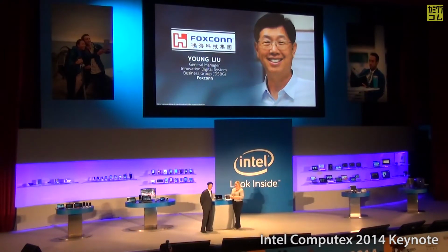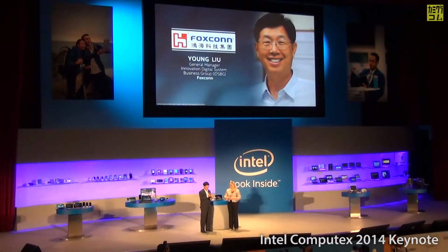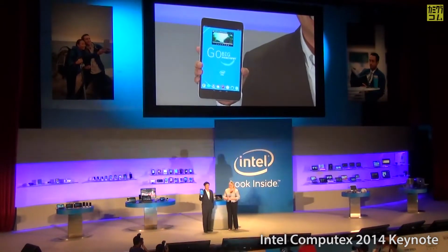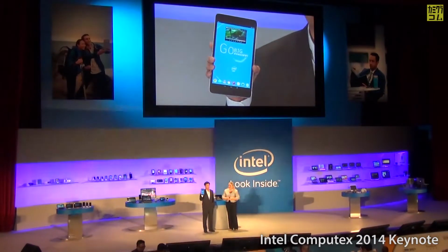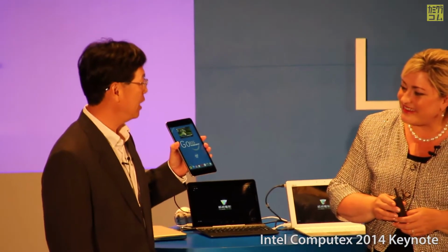Oh, of course. I wish I could have worn the T-shirt and jeans, but I don't have it. Instead, in my pocket. This is a performance level tablet designed with Bay Trail CR, with full HD support, and will be launched next month. And I noticed Foxconn has really been working on the display technology and beautiful picture quality. Yes. Video up there for us. Yes, of course. This is a full HD video.